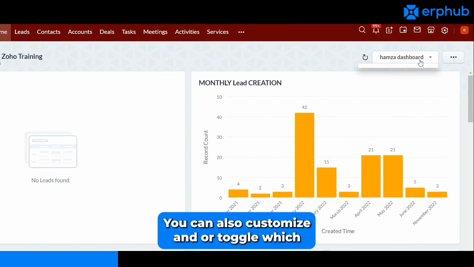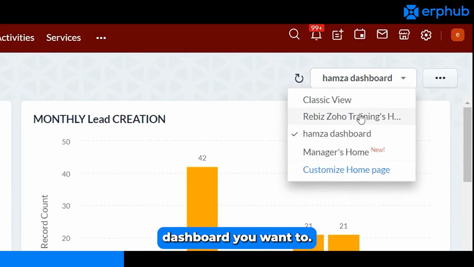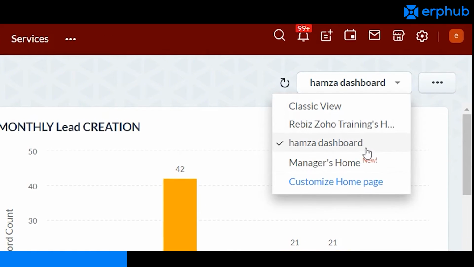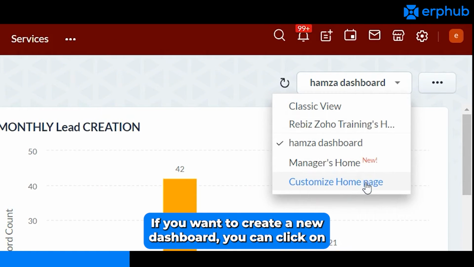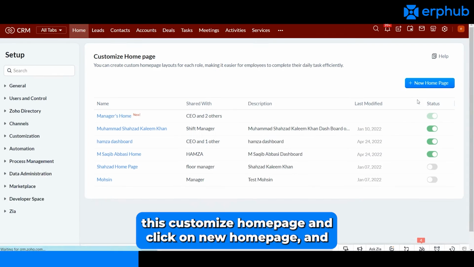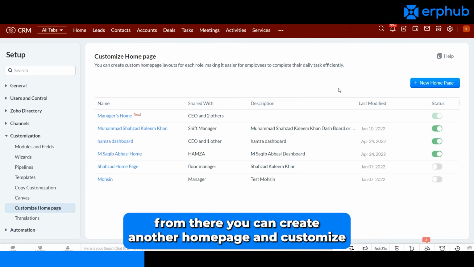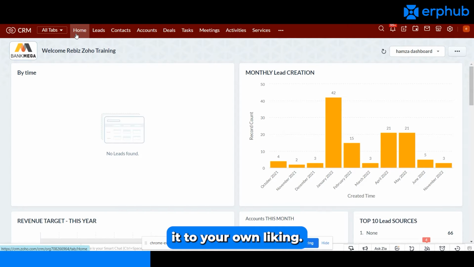You can also customize or toggle which dashboard you want to present. If you want to create a new dashboard, you can click on this, Customize Homepage, and click on New Homepage, and from there you can create another homepage and customize it to your own liking.